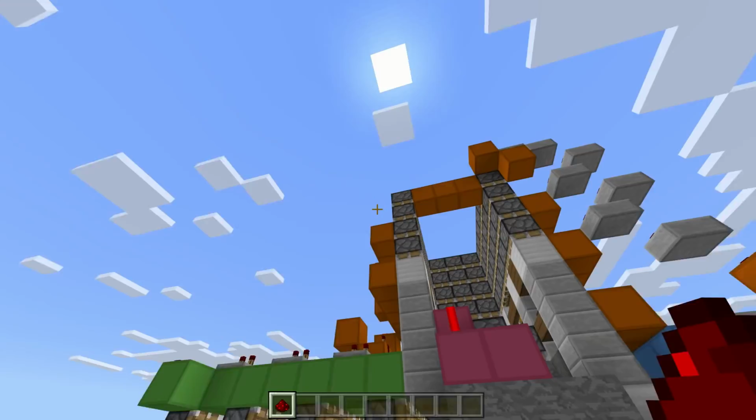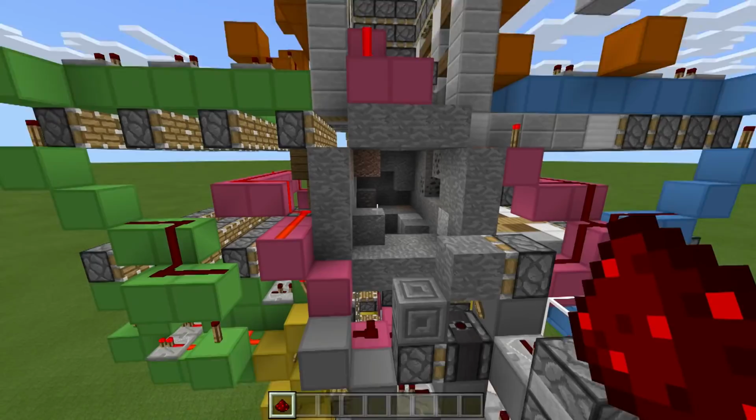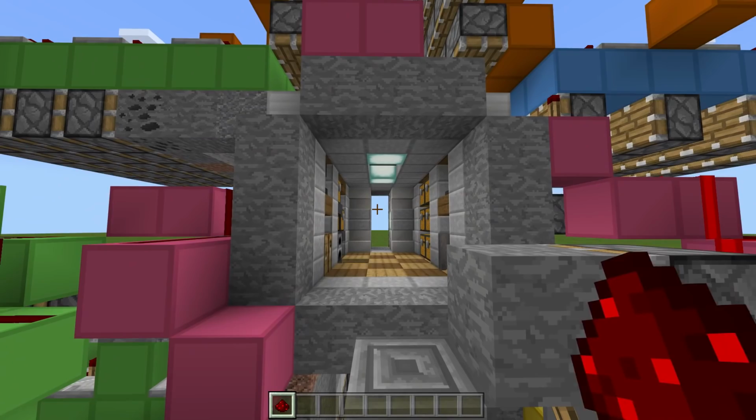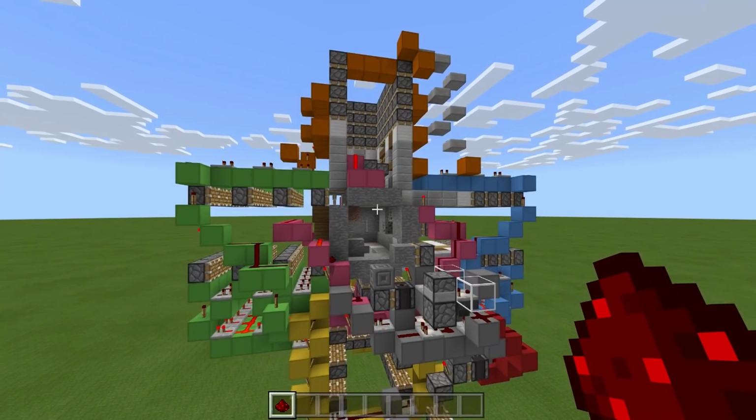So let's have a look at how it works when we're on the outside. So this is still the same. We click down the redstone dust. And as you see, the walls and the floors get pushed down like that. And we have our little entranceway again. Do it again. And that's basically how it works. It's quite a simple design.